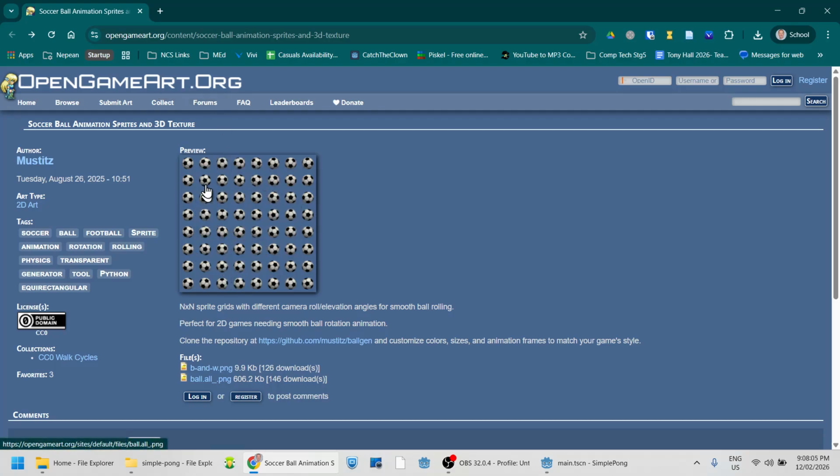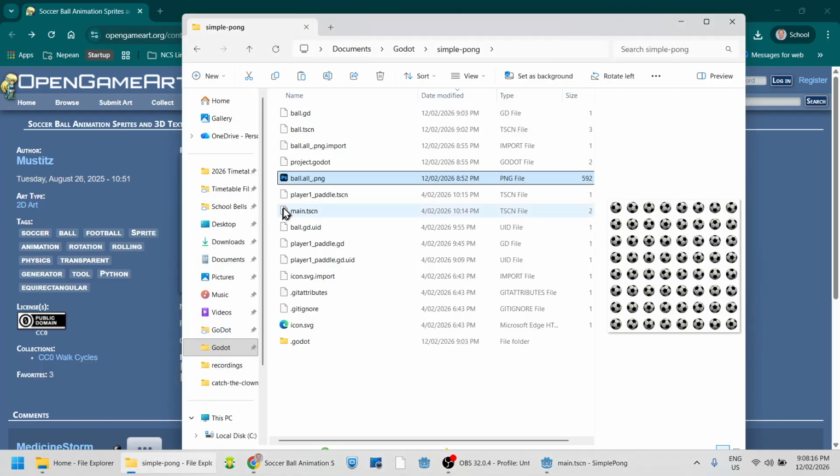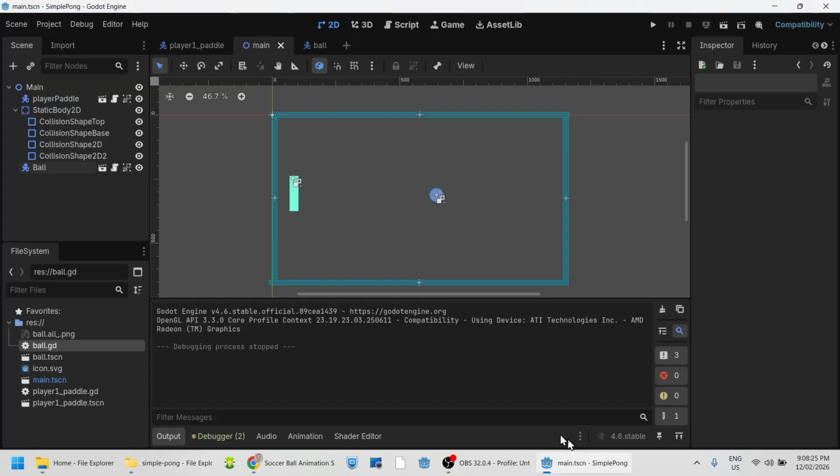Now a sprite sheet is a picture like this, and it's got the frames for an animation built into it. And so I've downloaded this sprite sheet from this site and I've saved it into my Pong game folder. So this is where my Pong game is saved, and I've put that image into Pong. And so that means when I load Pong, you'll see that I've now got access to the ball.png in my game, in my resources folder, because I've saved it in there. And so that's the background you need to do as well.